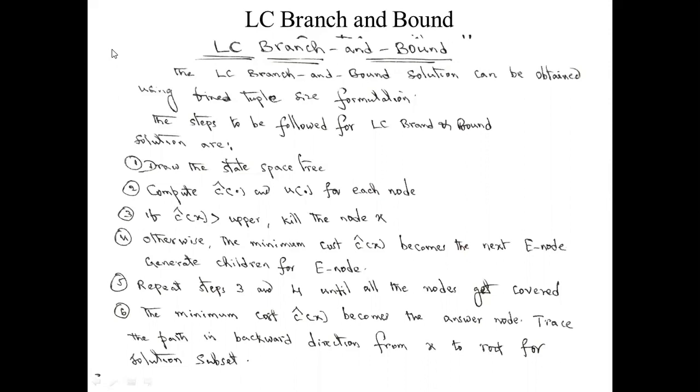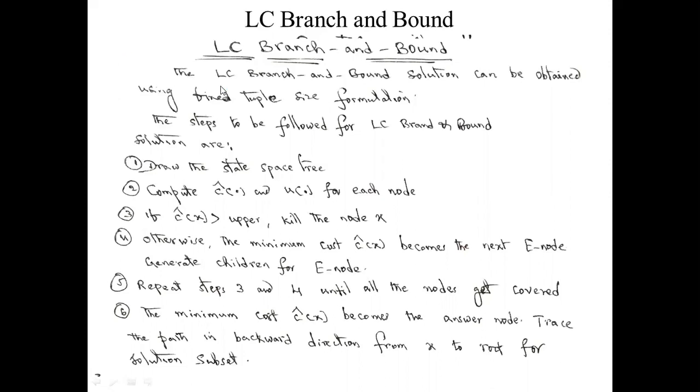In first in first out branch and bound, once you start at the root node, you must expand the root node completely. That means we select the root node as the E node, the expanding node, and we expand it completely, visiting all the children of that node. Here we use a queue as the data structure, first in first out. We store all the children in the queue and select the first node for the next exploration. Like that, we expand all the nodes from top to bottom, left to right.